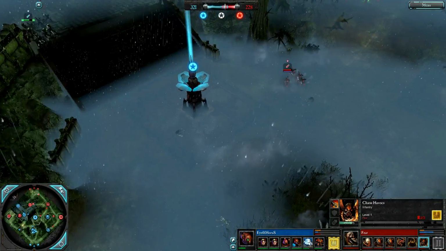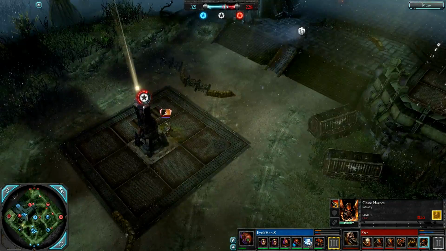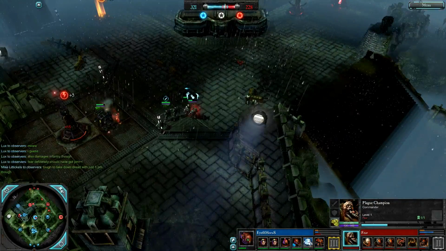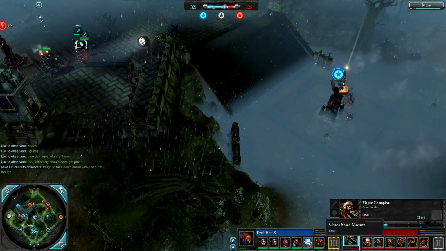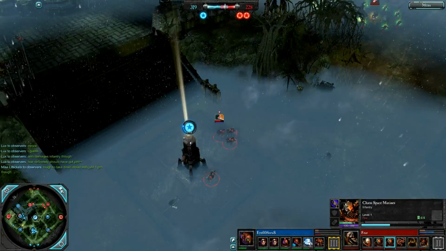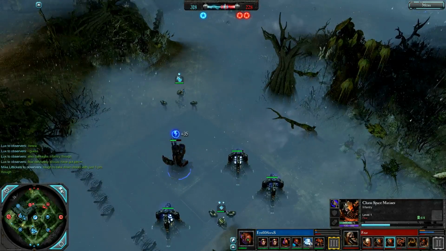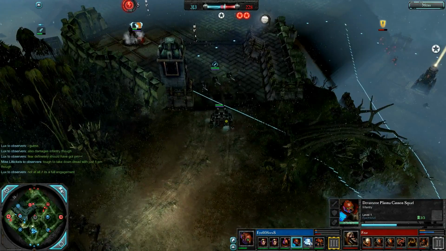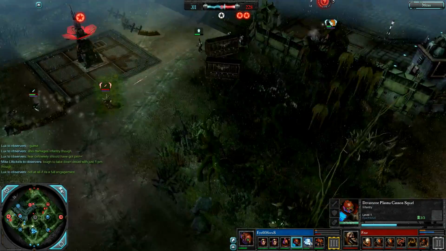Chaos Space Marine is coming mid. And the Plague Champion is capping up the northwest. So you might see a triple from Fear. Where are the scouts? Ouch, they just got hit by a plasma cannon on the central VP. And they've stopped capping and retreat, but they did decap, so there's the double for Fear.